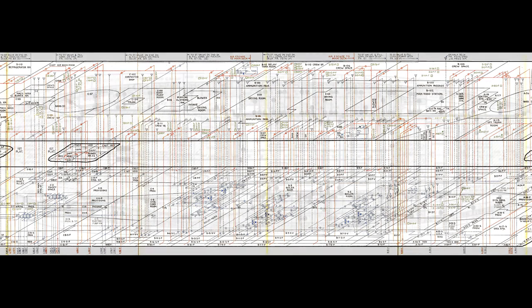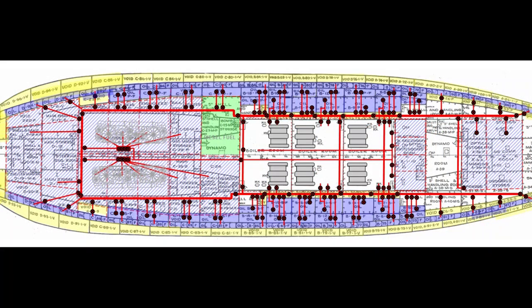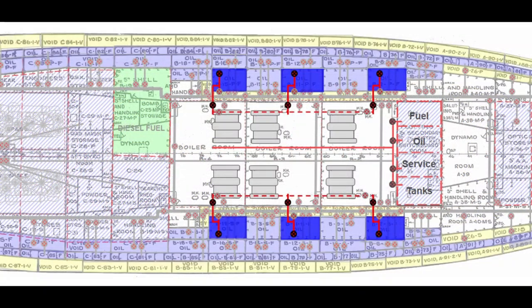This was addressed in a previous video, but we're going to do it again more thoroughly to discuss damage control measures. As you can see, the fuel system was incredibly complicated with 92 fuel tanks and a network of pipes and valves. This required great attention during normal steaming in peacetime and was impossible to manage when in battle. For that reason, the entire fuel system was closed off except for 6 battle tanks that had their own dedicated feed lines into the boiler rooms.